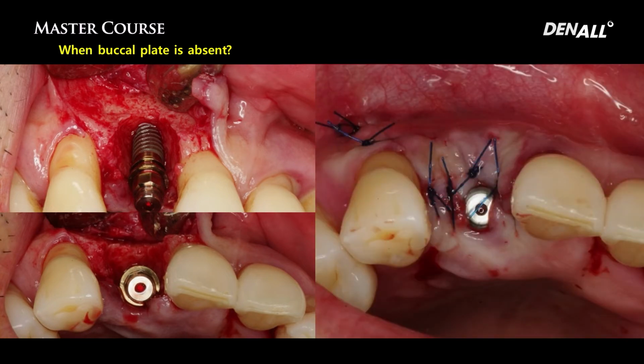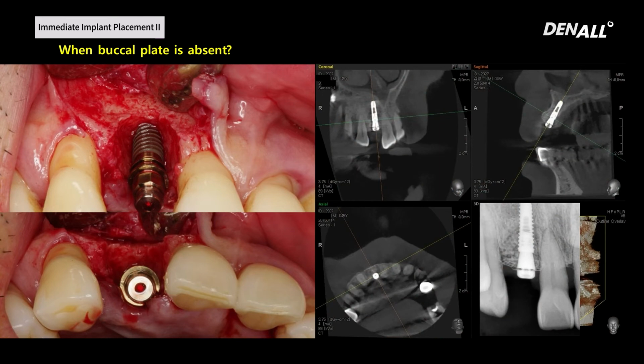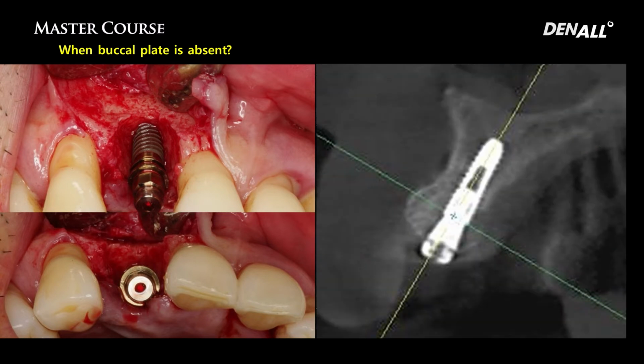As shown, you can use titanium reinforced membrane like Smart OssBuilder. These can show very good results. OssBuilder was used for this patient, and you can see that the labial plate has been overcorrected and has a very ideal contour.